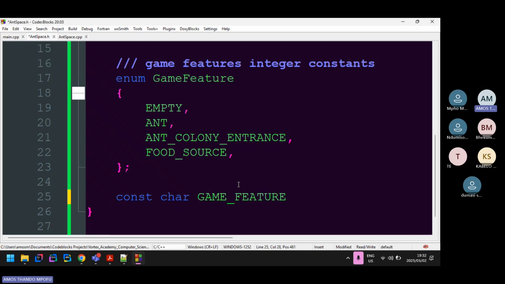And I want you to understand something. Remember what I talked about, that C++ is very picky. It's a perfectionist. This game feature over here is totally different to C++ from this game feature over here. Don't get confused. As you can see, this one has all the letters capitalized, so automatically it's different. Plus this one has an underscore. So it's totally different according to C++. That's why I'm allowed to do that. And then I need to pass in my symbols here.